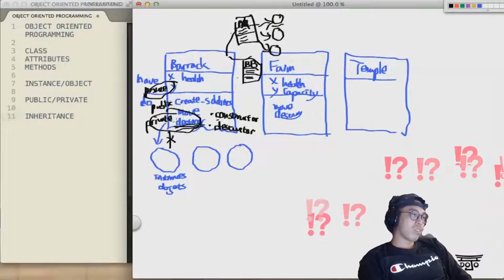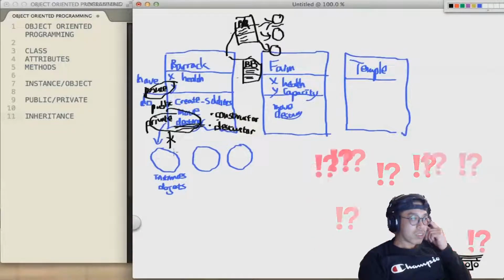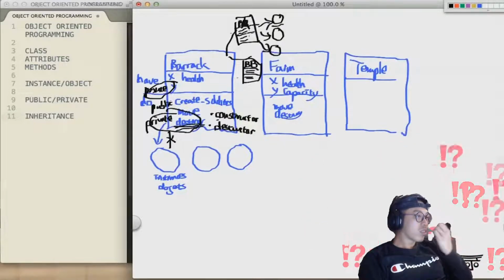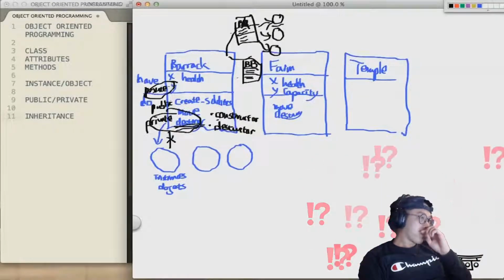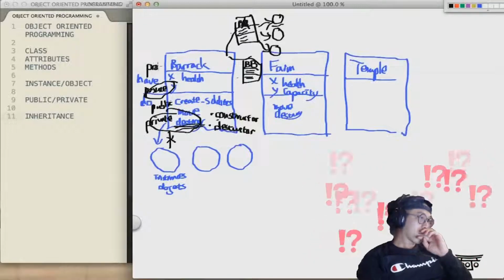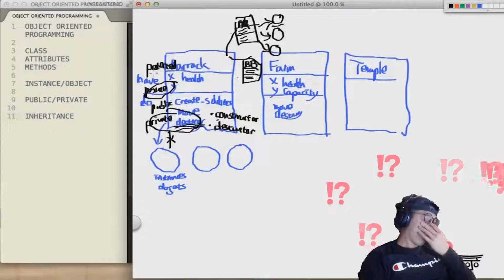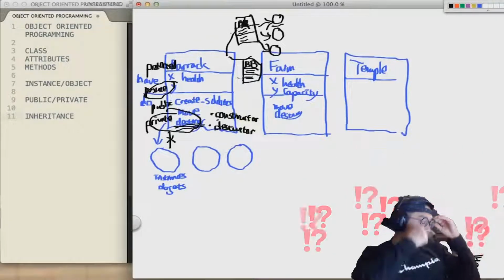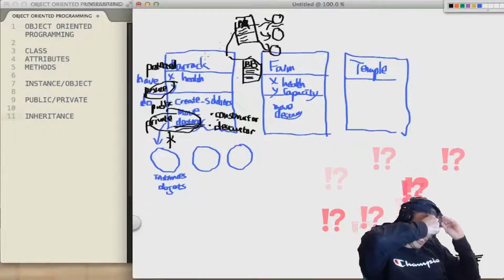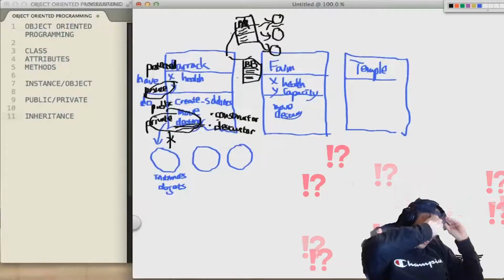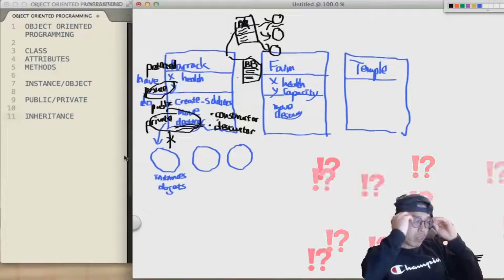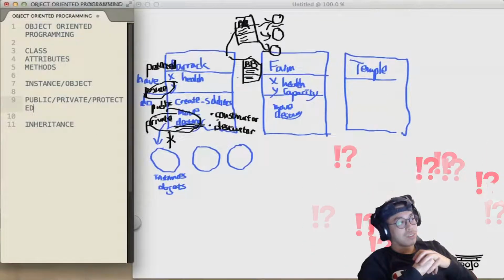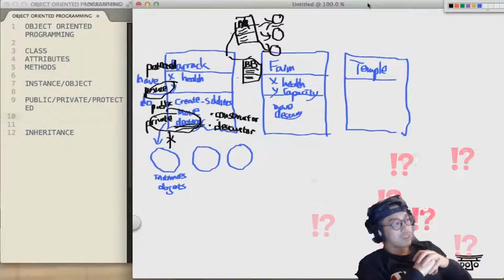So what if I wanted these methods to stay private among the instances, but I still wanted to allow them to be inherited by my child class? Well, there is another property called protected. If you say protected, you're protecting this among your children. It will still remain private among all the different instances, but it will allow your child class to inherit them. So here I'm going to put another method called protected. Okay, so in essence, that's what object-oriented programming is.